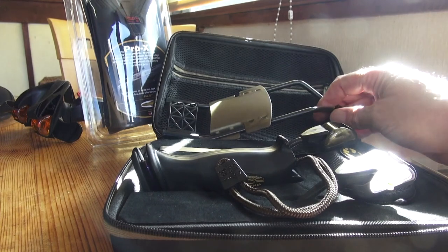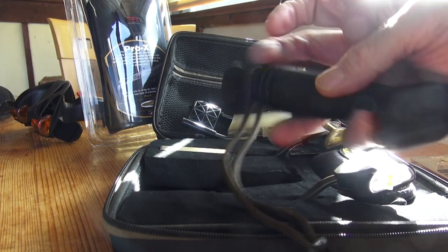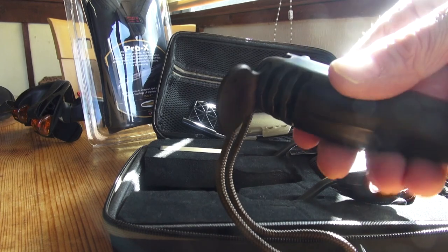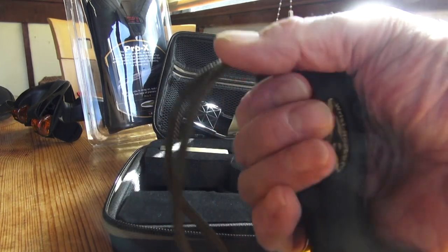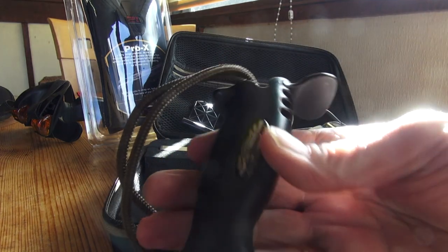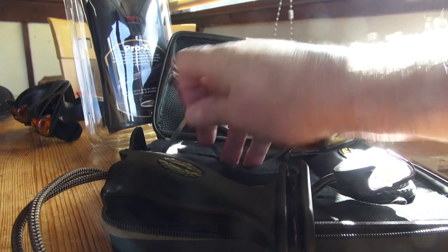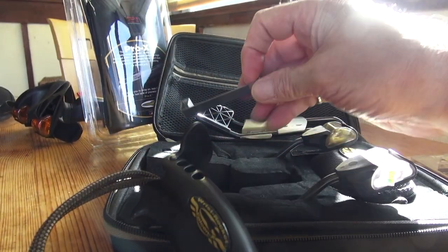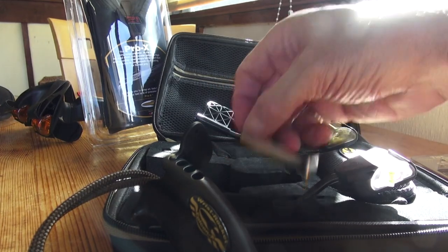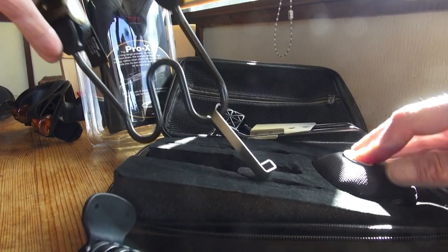This piece, you get this piece handle, which has got a little flange on it to be adjustable for your hand size. In my case, I've got it on the biggest one already. There's this little metal piece here. Oop, chucking the tail around, clunky thud, which holds everything together, because this is the main business end of it.